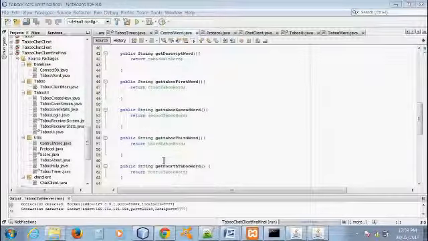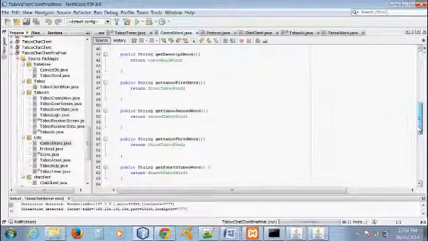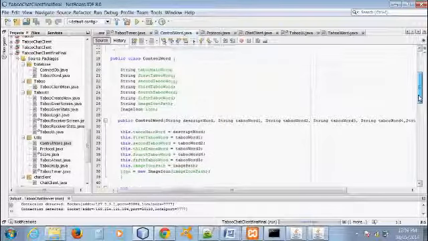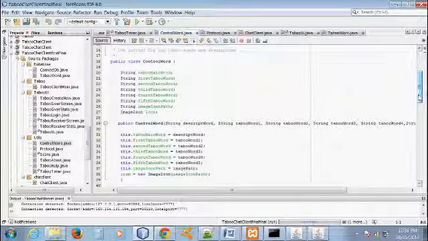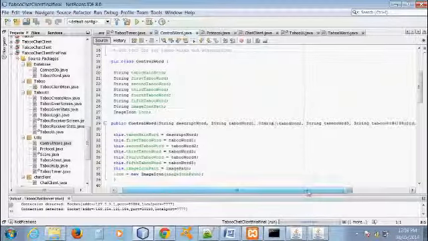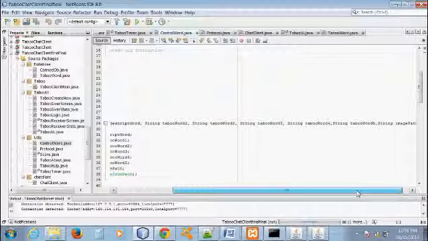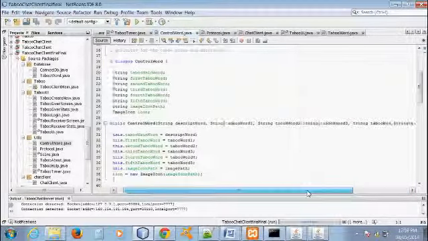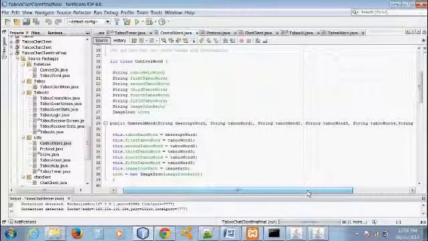So the last bit of code that I'm going to go through with you is our card class and our deck class. Our card class is named control word, and it passes into the constructor the parameters used to validate the messages as to whether they're taboo words or the main word.